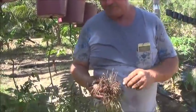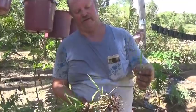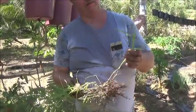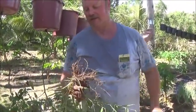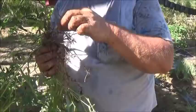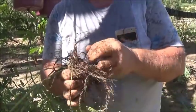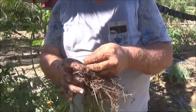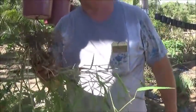Hey guys, just a heads up — this is some kind of Bermuda grass, based on the nodes. It's something in the Bermuda family, cause it'll go along on the ground like this, and each one of these nodes has a root. Just a word to the wise, don't let this get started. It's up in these pots here and I'm taking it out. The ends of my fingers are bruised — these roots are like twine, they're that tough. I had to break this out one root at a time, cause you cannot pull it out. This little root right here is as strong as twine.